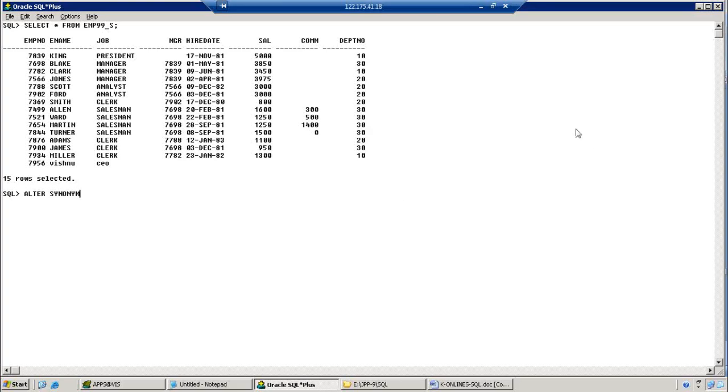So a synonym always depends on a table. For example, observe this one. Now I want to alter the table.